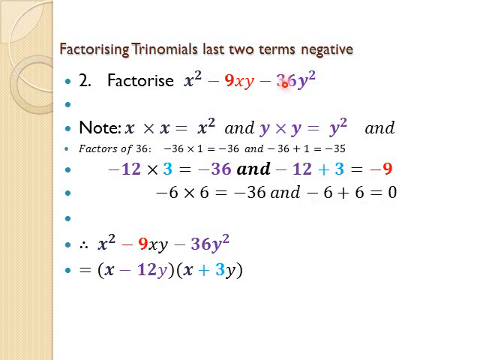Alright, so if I factorize that now, x squared is simply x times x to give me x squared from there. And for my 36, as you can see in my bracket, I have the negative 12 and I have the plus 3. And from there, y and y. So that gives me minus 12xy plus 3xy when I multiply, which then gives me the negative 9xy.